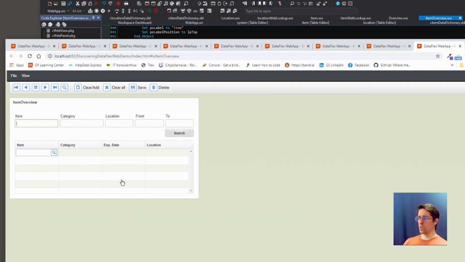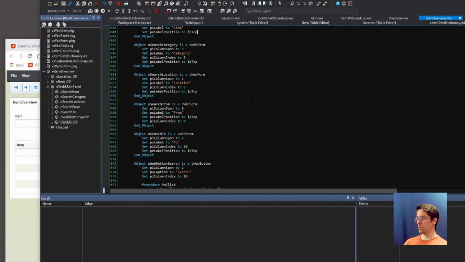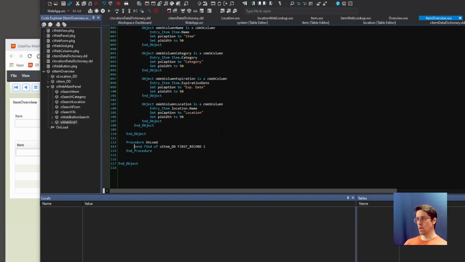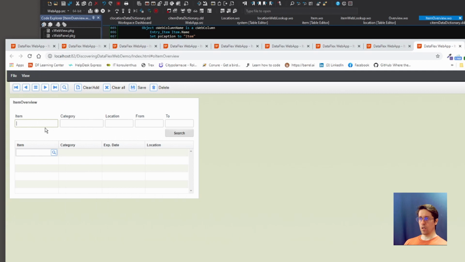But now we didn't get the page loaded. So what happened there? Because now we have a constraint here that actually removes the data.